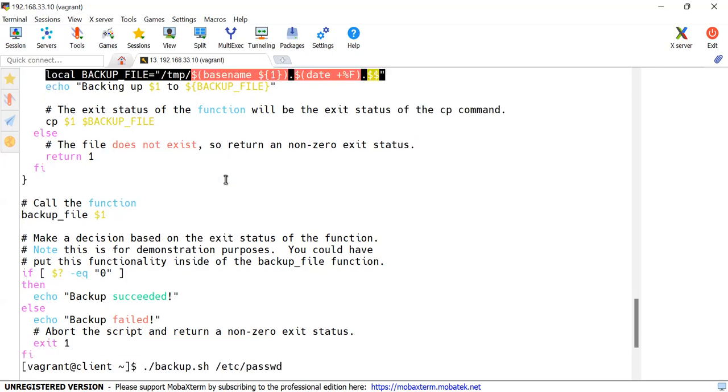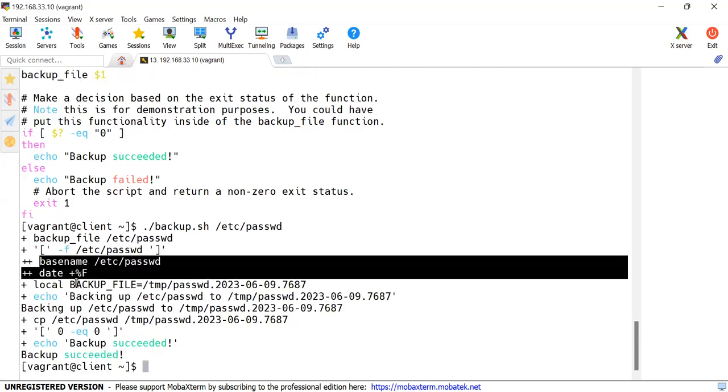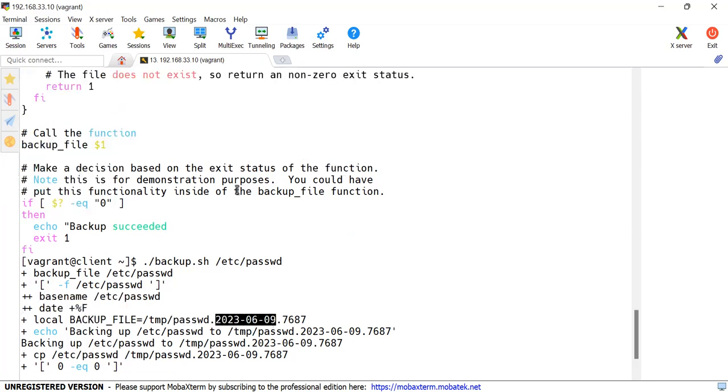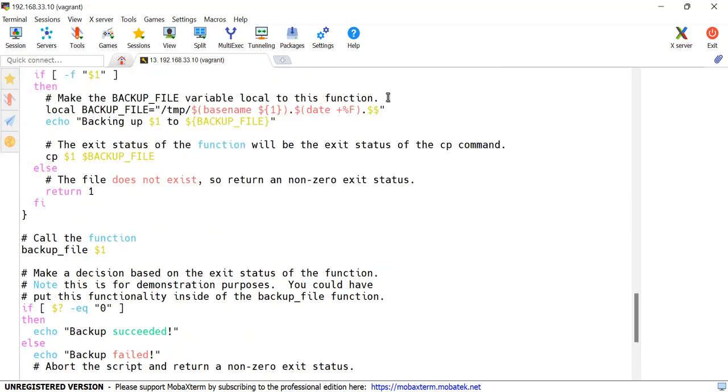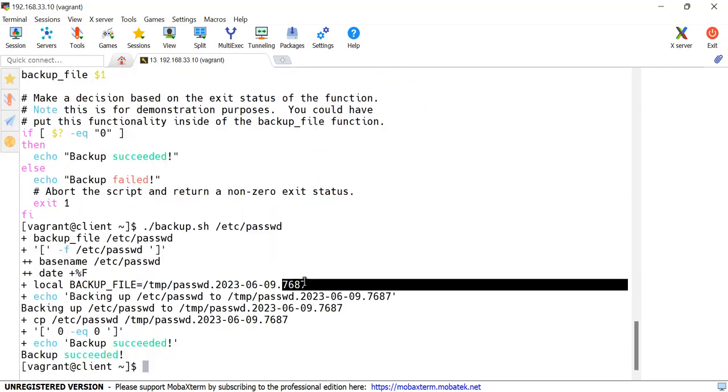Now the entire line output: local backup file is /tmp, the basename, passwd, the date, and $$ also, which is the process ID. So this is the entire line.